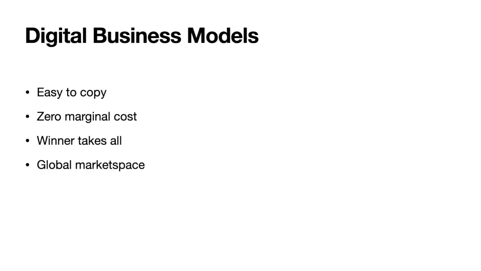Apart from the fact that business models in the digital age start from the consumer and not from the producer as it was in the industrial age, there's also some different kind of dynamics. In the first place, digital business models are easy to copy. That's because they're very visible for everybody and the technology is not very expensive, so everybody can get it. In the second place, as we have seen in the discussion on IT economics, digital products have zero marginal cost. This means that once competitors have developed the same kind of products, they might want to gain market share by offering it for lower prices, as the marginal costs are zero. This will lead to a race to the bottom.